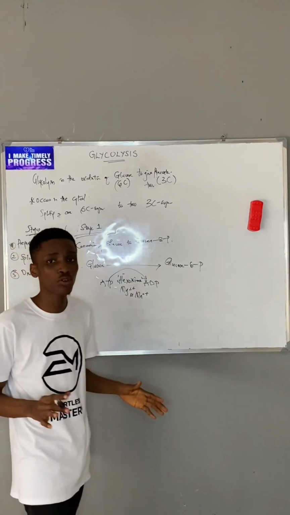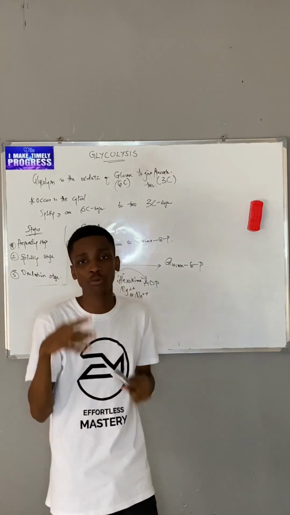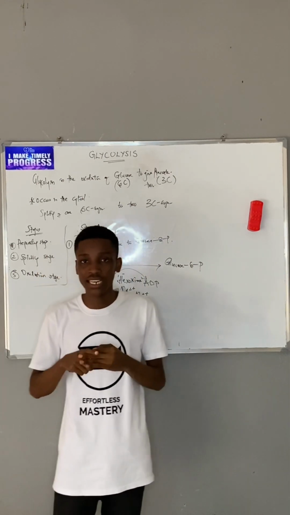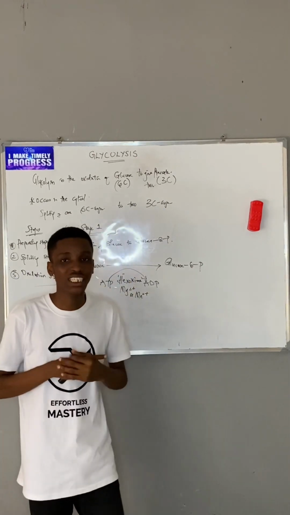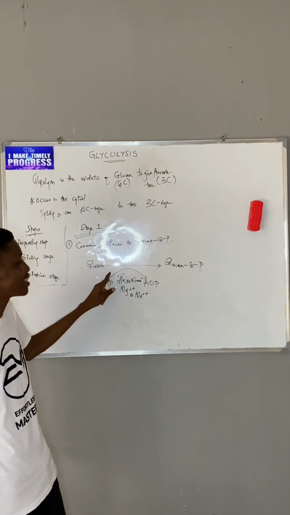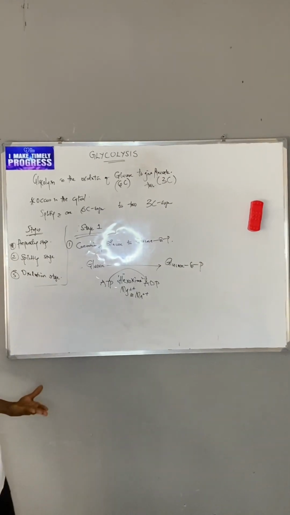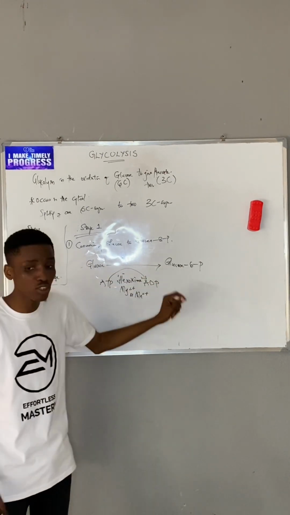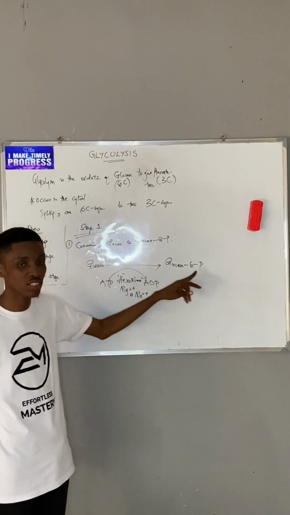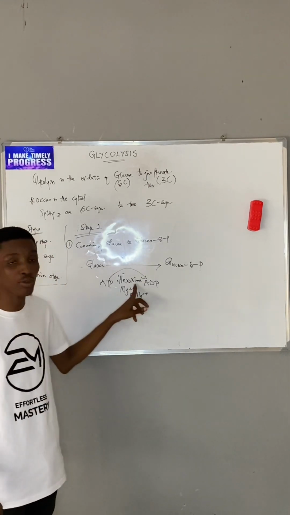Now, there are some keynotes in the entire glycolytic pathway. 3 reactions are irreversible. Step 1, step 3, and then step 10. Every other single reaction is reversible. So when you look at this, you can clearly see that this is step 1, so it is irreversible. So the footnotes you should add as part of your notes will be that during this conversion, there is transfer of phosphate from ATP to glucose to give glucose 6-phosphate. And the enzyme for this step, which will be your second point, is hexokinase.